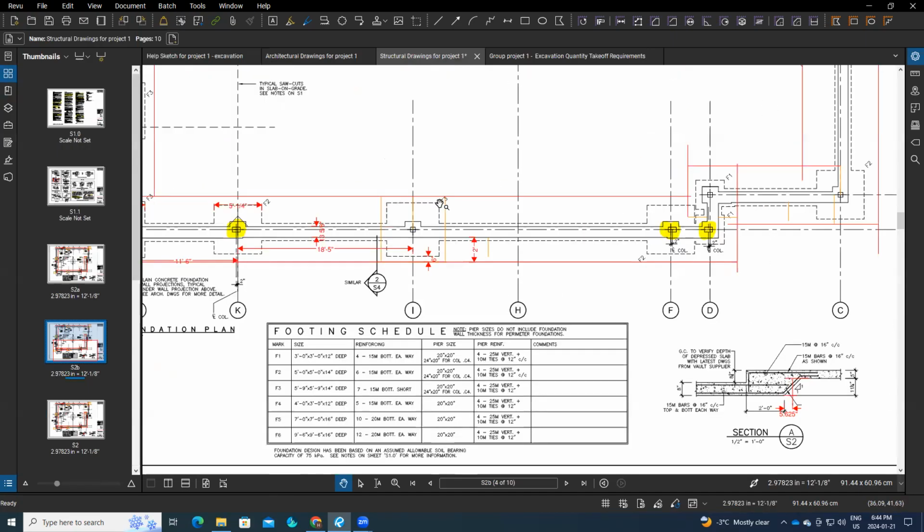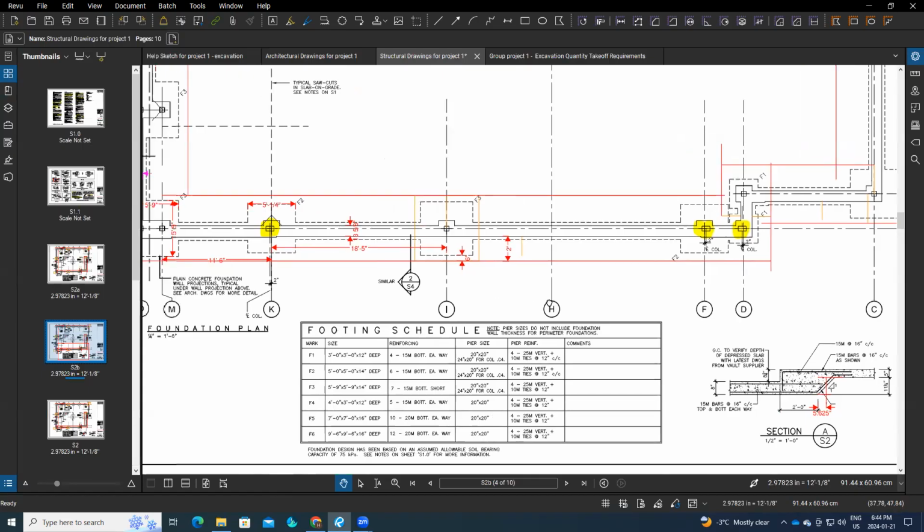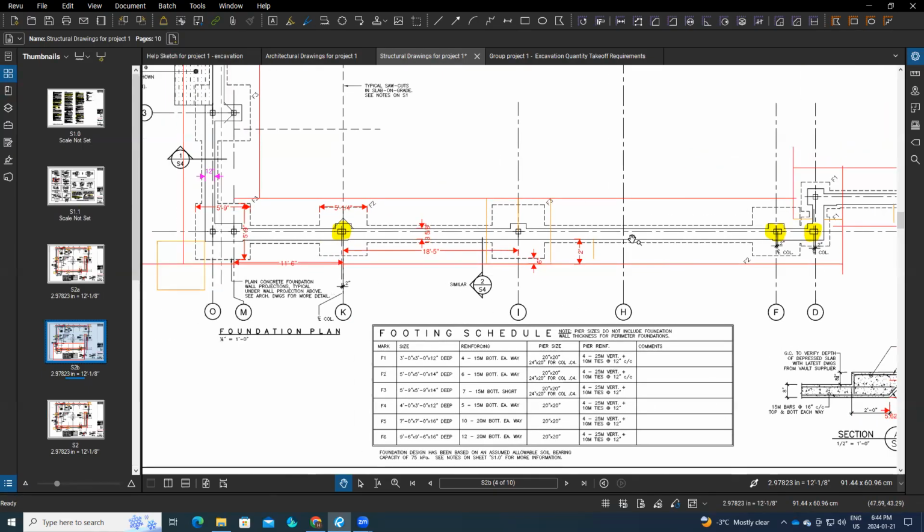Say this is footing 3, footing 2, and we have footing 1. Along this line, we need to look at the biggest one. That's F3, which is 5 feet 9 inches by 5 feet 9 inches. F2 is smaller, 5 feet by 5 feet. The depth of the footing is 14 inches.